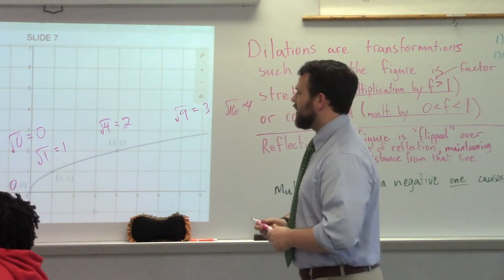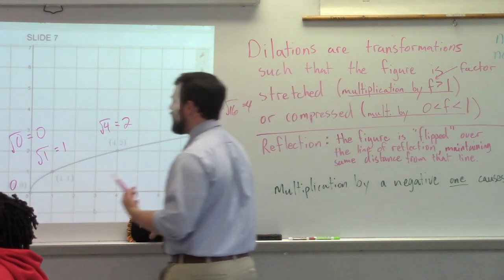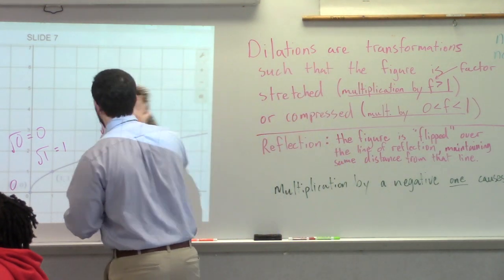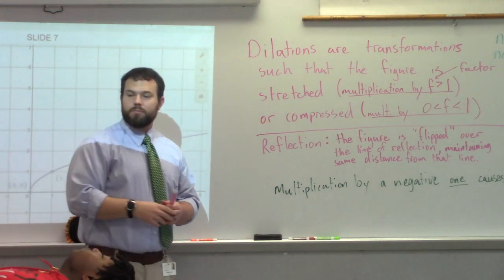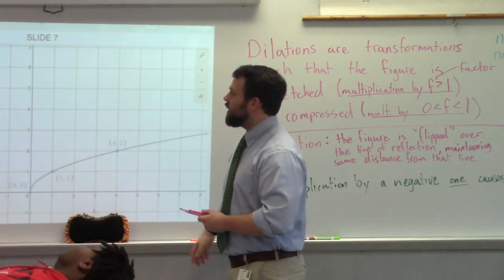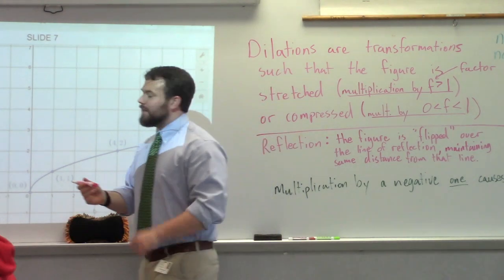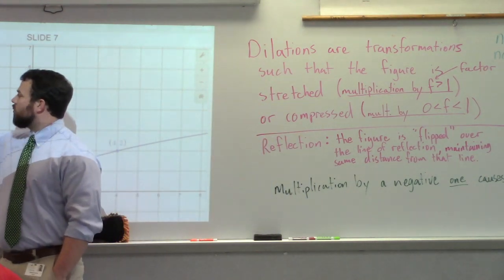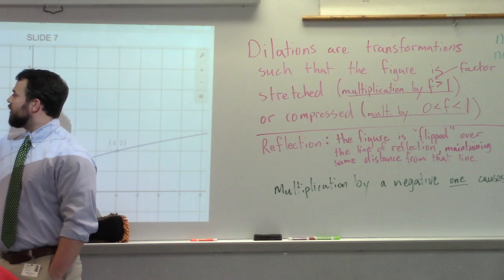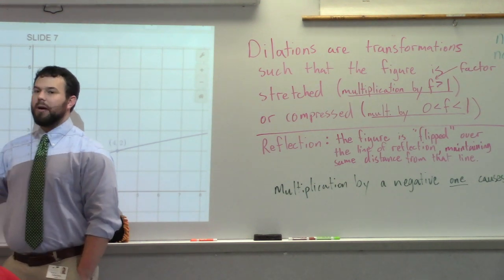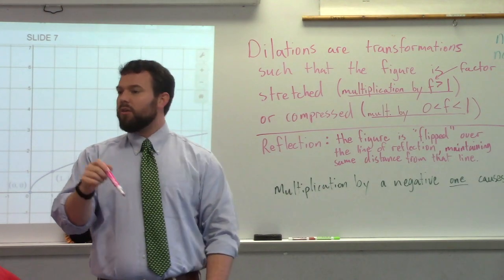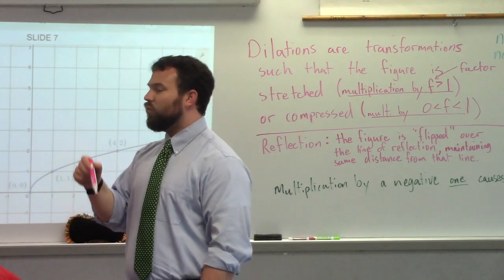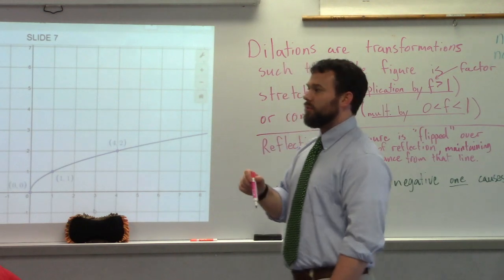Eyes up here. So I want you to notice, these points are not random. What is giving us these points? The square root. Those inputs and outputs, okay? The x and the f of x. Now, in slide 7, what are we doing to that function? We are multiplying by c. When we talked about geometric figures, we said multiplication is causing what transformations?